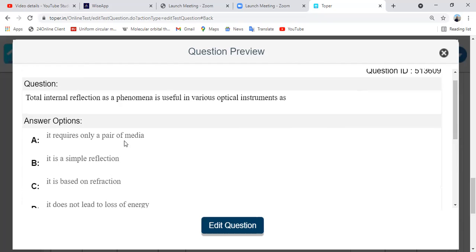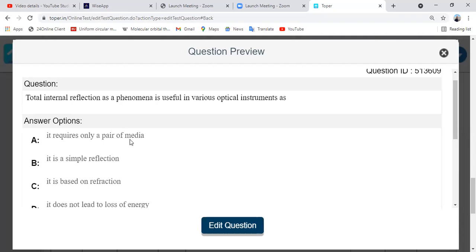Okay. Because, sir, in order to form a clear image, if light enters inside the instrument, light has to reflect completely. So for that, total internal reflection must be there. If some of the light gets absorbed by the instrument, then we will get a blurred image. That's what I was thinking. Yes, some light is absorbed in any form. Most of the light gets absorbed when it enters inside the instrument.